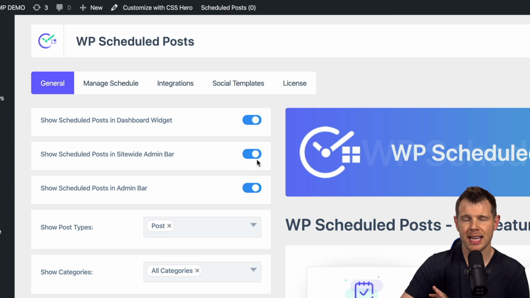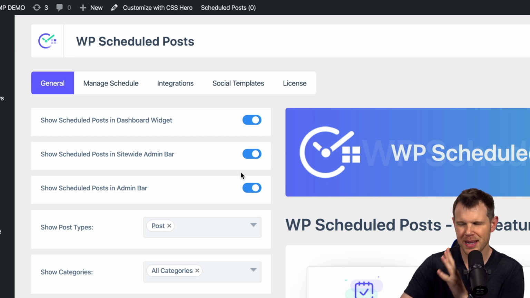So really, they could have made this more clear by saying this is a toggle for the front end, and then this is a toggle for the back end, because this is show selected posts in admin bar in general. So a little bit of confusion here, why we need 2 settings for that. Not the end of the world, but I wanted to point out that it just seems a little bit redundant.